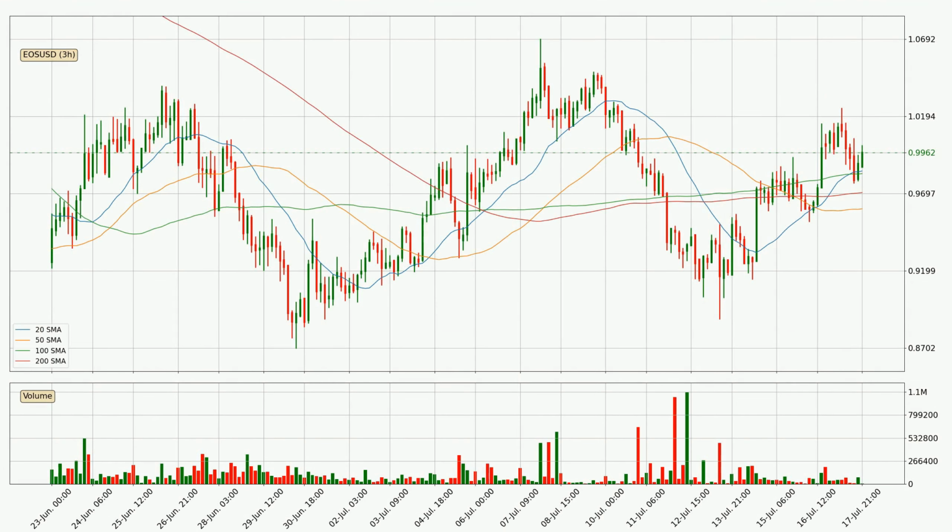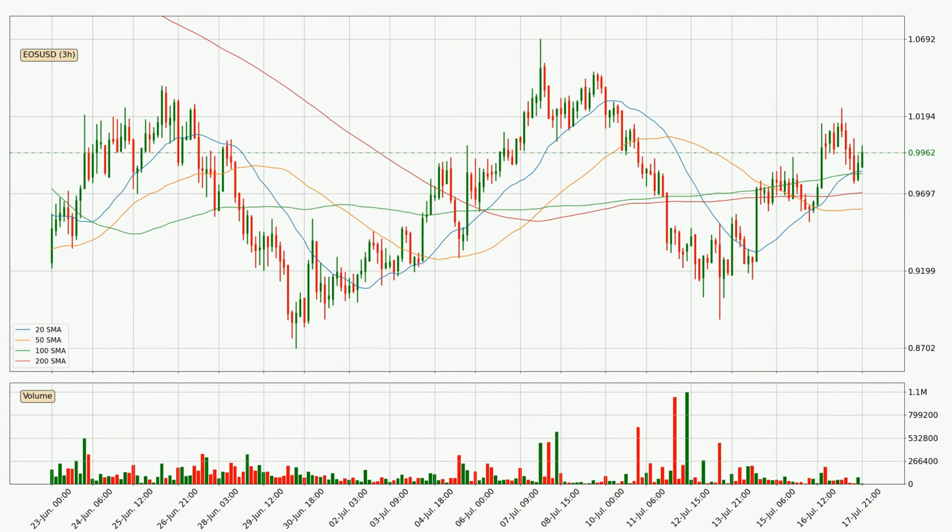Moving to the 3-hourly simple moving averages, for this time interval, the current price is above all of the simple moving averages, which looks bullish, and you should watch if the closest SMA, the 20 SMA, could remain stable or the price will dip below it with the current price of around 98.4 cents.